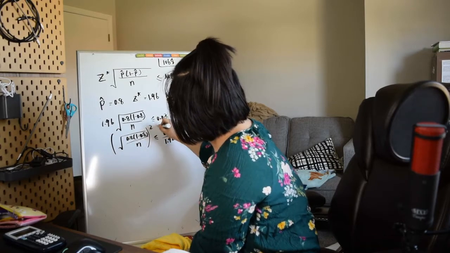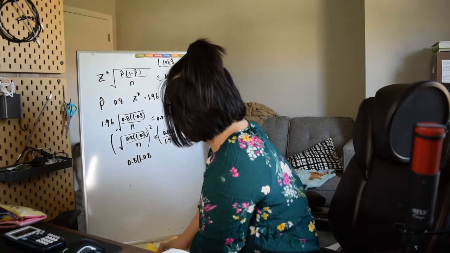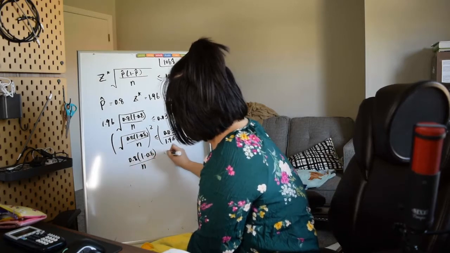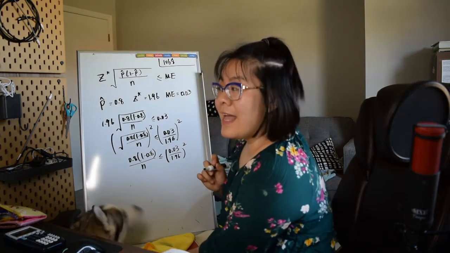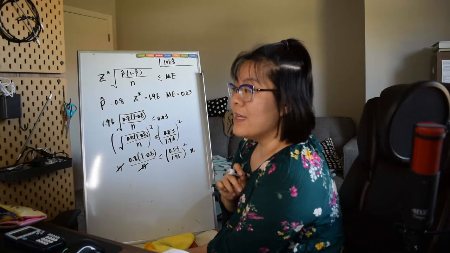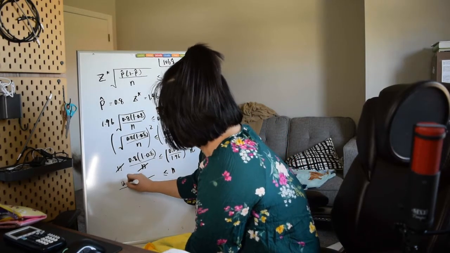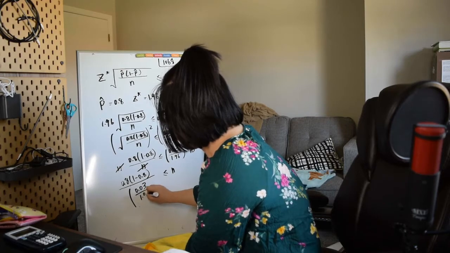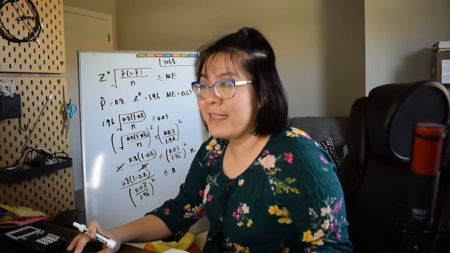Next step, square each side. You have 0.8 times 1 minus 0.8 divided by n is less or equals to, I will just keep everything here. And next step, we're gonna multiply n by each side. So n over here, n over here cancel out. And then divide by this whole thing on the left. So n is greater or equals to 0.8 times 1 minus 0.8 over 0.03 over 1.96 squared. And put this whole thing in the calculator, and let me go to the calculator, edit a couple things.